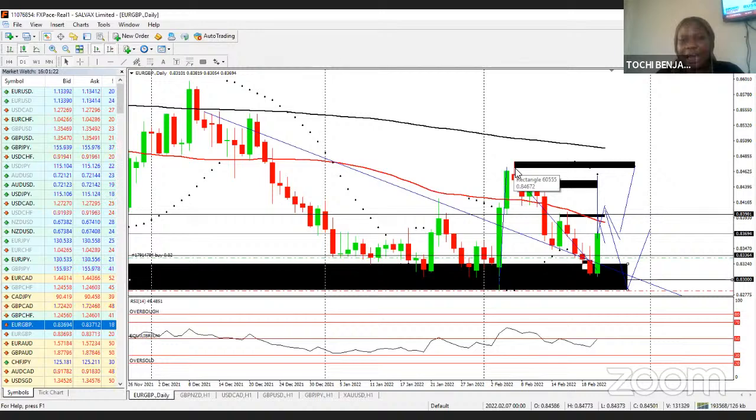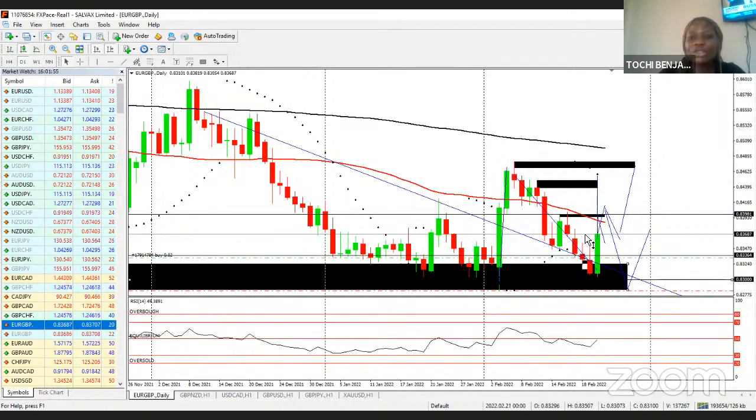Now, from this level, it started selling. This took me 2 days, but after 2 days, this took me 1, 2, 3, 4, 5, 6, 7, 8, 9, 10, 11. This is the 12th day. For price, that means it took 12 days to do the same thing it did in 2 days. Now you can see another impulsive move, we've not gotten to candlesticks, that has engulfed almost 3 days of selling.